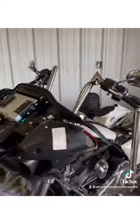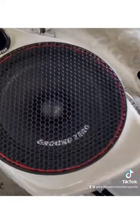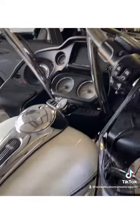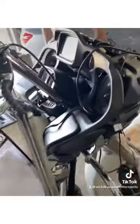We have another 2020 Road Glide. I'm going to walk you guys through this really quick. In the rear, 8-inch Ground Zero red baskets with some horns in each lid. We're going to move to the front. We pulled out that factory radio, thank God, and put in a Sony AX7000, water-resistant with sealed buttons. Red baskets up front with horns as well.